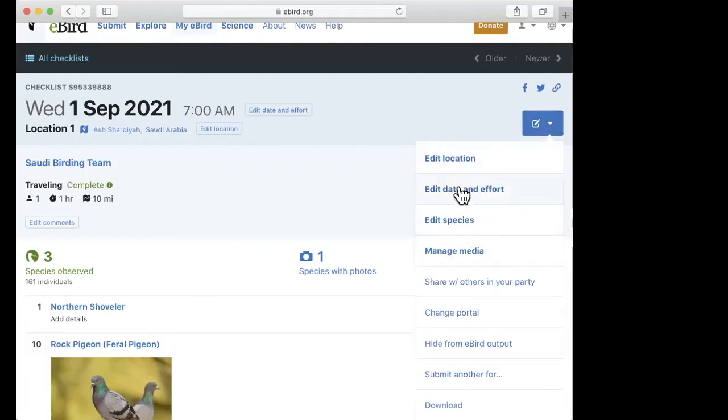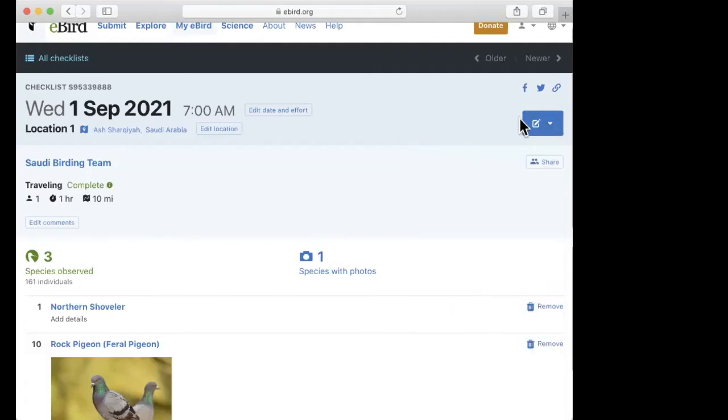So edit the location, edit the date and effort, edit species, manage media, as well as share with others, right? These are the main ones here. So you click these to go in and add species or remove species, add media or remove media, right? Whatever change you need to make. But this is the edit menu here.